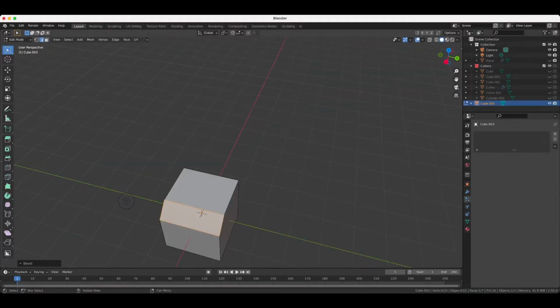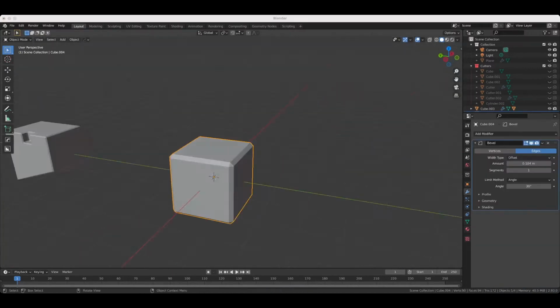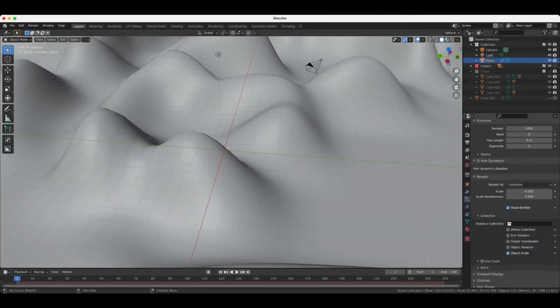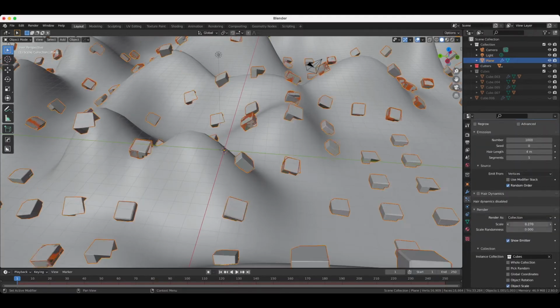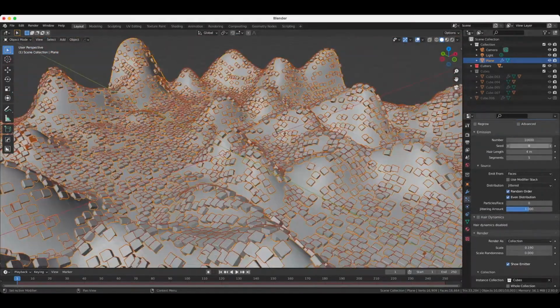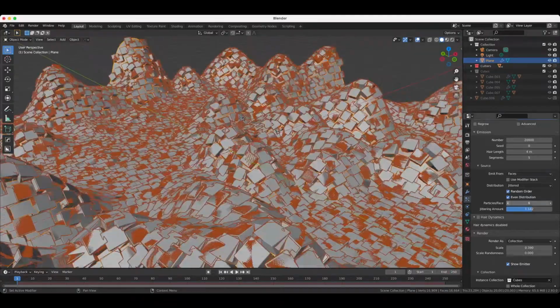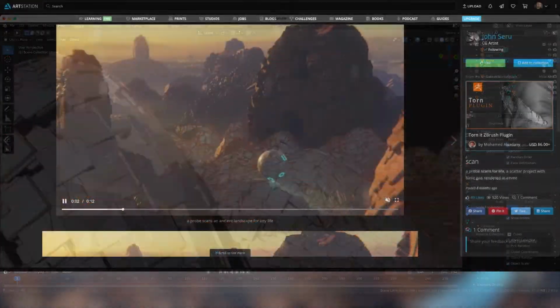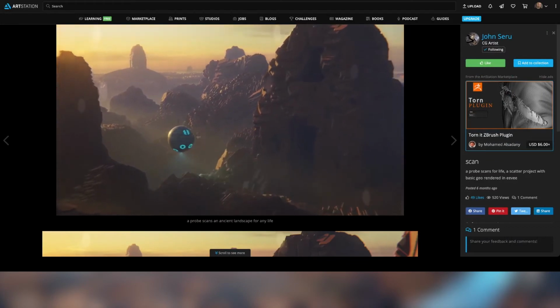So what I did was I created a collection of basic geometric objects that I just kind of edited very lightly. And then I scattered them across a noise distorted plane. It kind of creates this interesting landscape that we can work on top of and gives it sort of a different look than just a texture added to a flat plane.